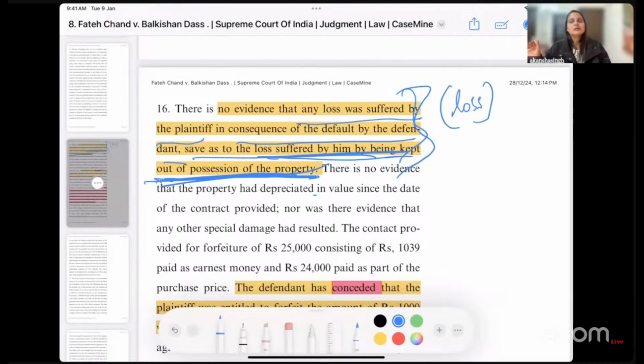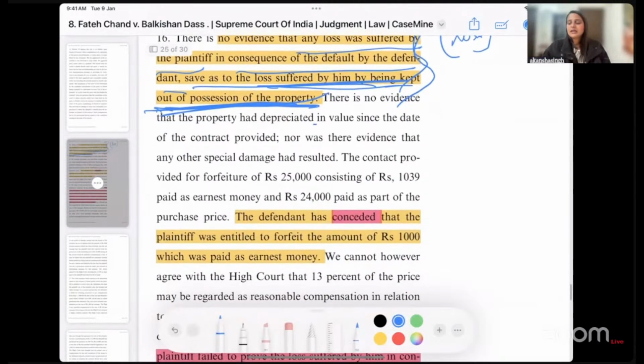Now, what about earnest money? Do we have to prove actual loss here? Yes. If you want to forfeit my earnest money, you will have to convince the court and tell the court that you have kept this money of the other person, of the wrongdoing party, because you have faced certain loss. Okay, so it is very important that whenever you are forfeiting property, always and always you have to prove the actual loss or damage to the court. The same principle applies here as well.